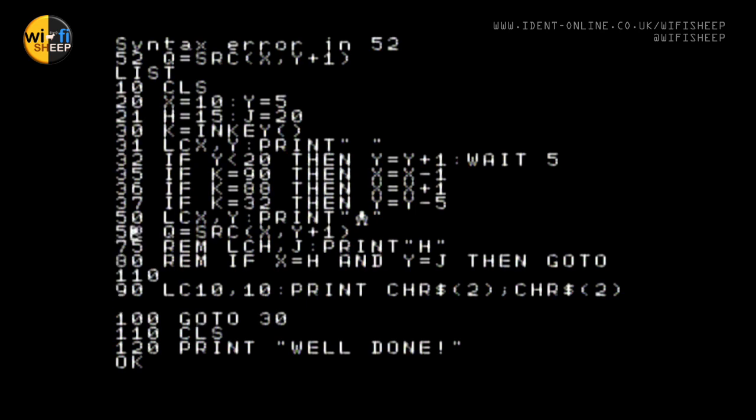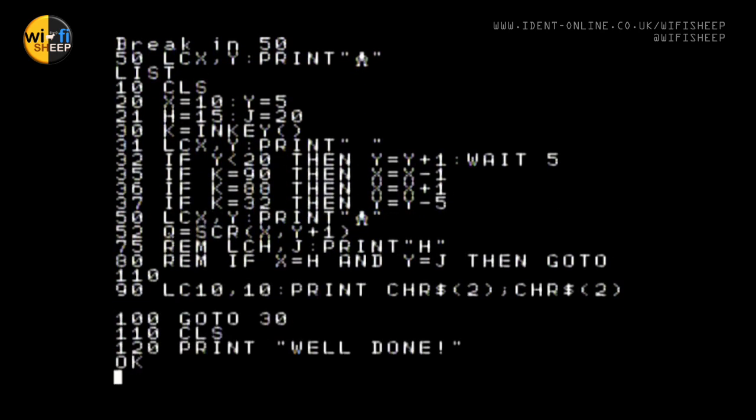Let's go to the affected line. I meant SCR, not SRC. Easy mistake to make, not to worry. Okay, so it hasn't changed anything, but we now have Ichigojam actually reading what's on the screen. So how are we going to detect what's going on and stop the sprite from falling if it hits the platform?